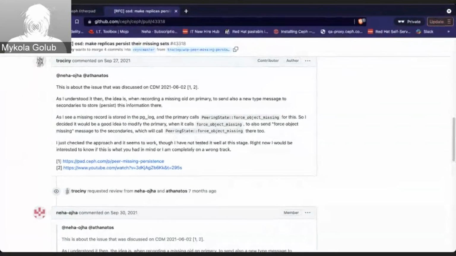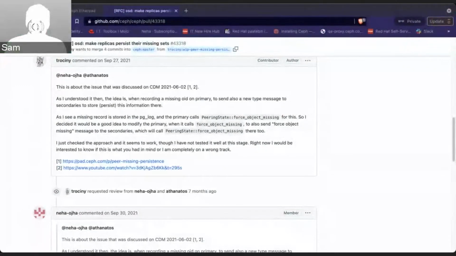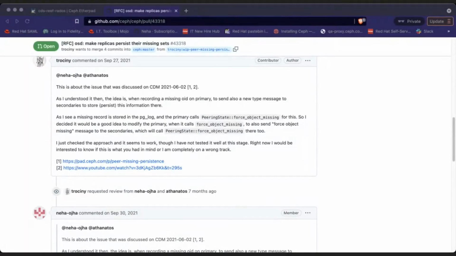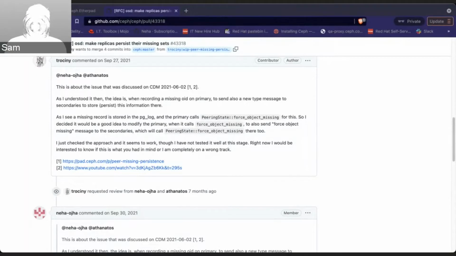Basically, I'm of the opinion that we should definitely not be adding this kind of complexity for what is essentially a scrub problem. Remember, this can only happen if the PG is already corrupted. Adding a message of this type adds code paths that are more likely to cause bugs than this bug is likely to exist in the first place. We have to maintain it going forward. Every time we touch related code, we have to make sure we don't break it. It's a big deal.